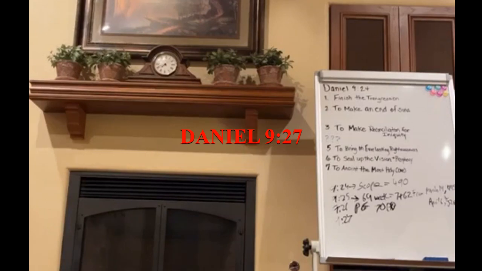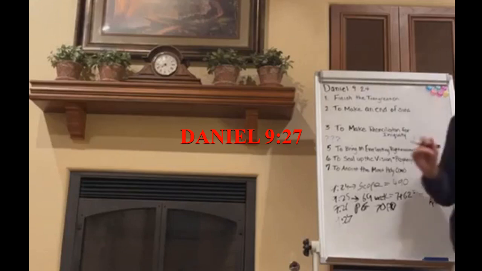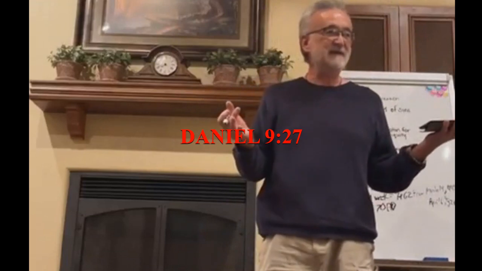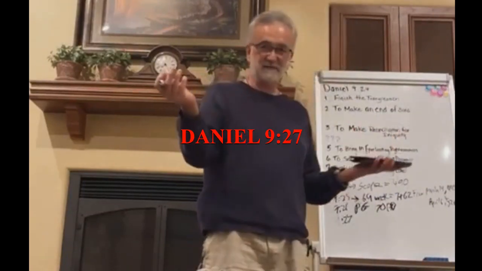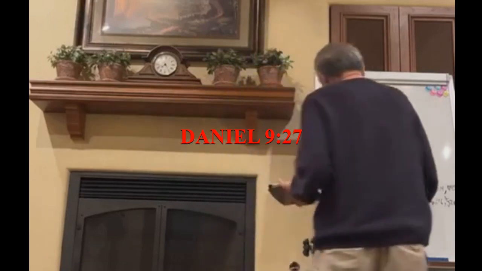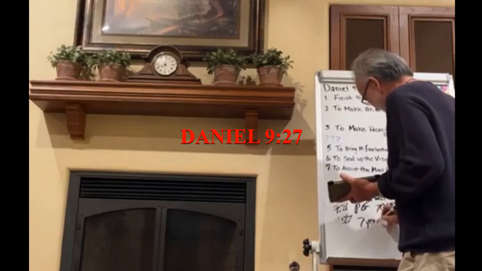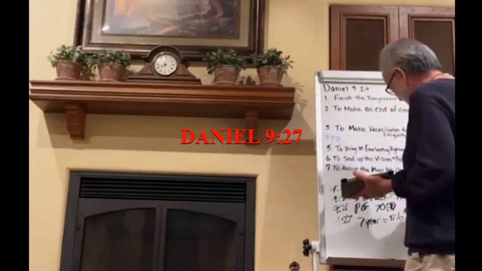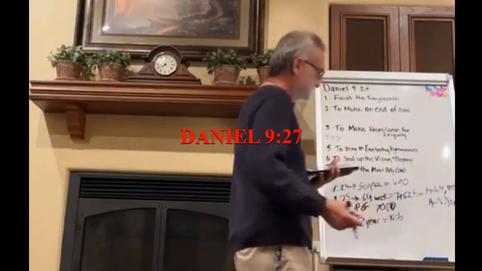The Antichrist. Yeah, and the Antichrist will make a firm covenant. It's actually confirm. He doesn't make a covenant. The Hebrew word means confirm. It's an existing covenant. Does it exist today? I don't know. Maybe the 10 kings draw it up and maybe he confirms it. But how long is it for? 1 week. Which is? 7 years. How long is the tribulation period? 7 years. Okay. So now we have found all the weeks.